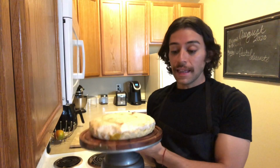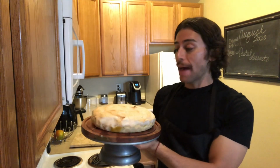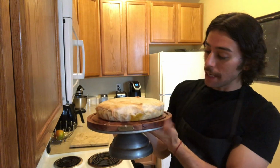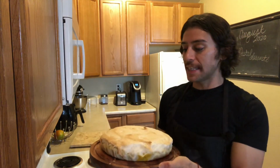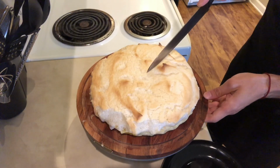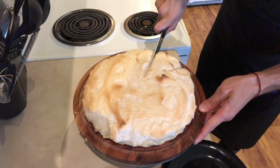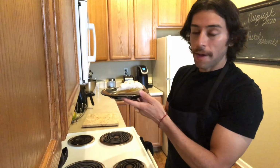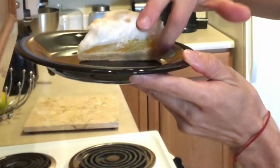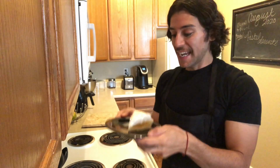So my vegan lemon meringue pie has been sitting in the fridge for about 2.5 hours and it looks pretty good. So I'm going to cut into it and give it a taste. See, look at how beautiful it looks. You can see the lemon curd, the pie crust, and my meringue. So let's give it a taste.